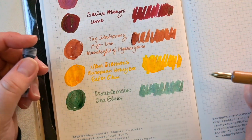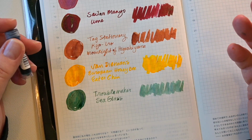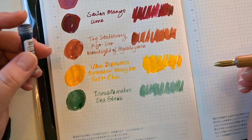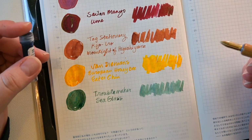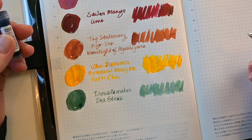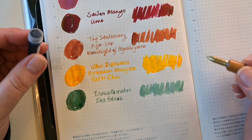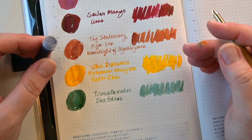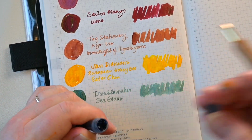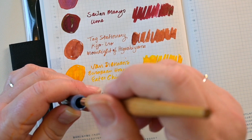Now for blue. Now I don't have a lot of blue inks. I'm not a big fan of blue inks, probably because one of the pens I was forced to use in school was a very much chewed upon Bic blue ballpoint pen, and I've hated that color ever since. So I think there are a lot of people that have had a similar experience. So I don't have very many blue inks because I don't tend to like to write with them.